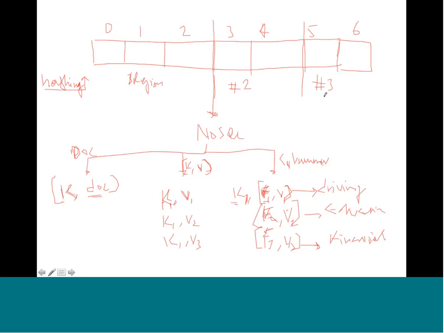So F1, V1, F2, V2, F3, V3. Is this an array or a hash map? Associated to a key F1, there is value V1. Associated to key F2, there is a value V2. Associated to key F3, there is a value V3. Is it an array or a hash map? It is again a hash map. So associated to a key, there are a whole bunch of things. These are key value pairs.